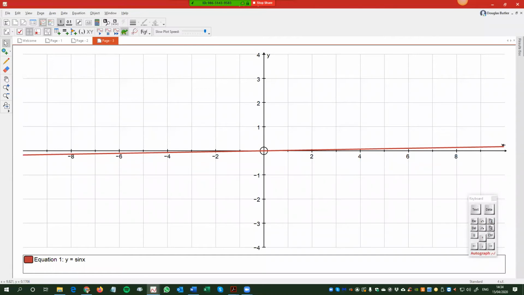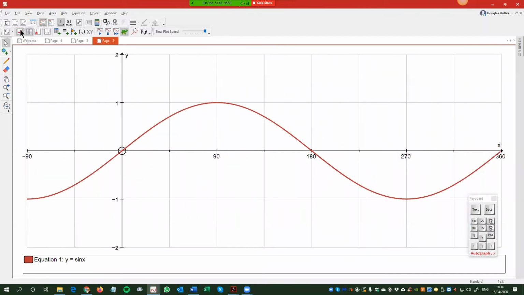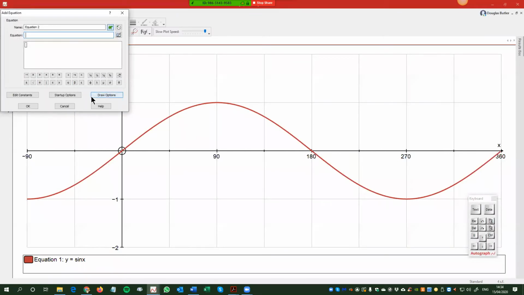So these are degrees along here. 8 degrees is a long way from 90, by the time it gets to number 1. So our good friend, the red tick, comes to the rescue. Red tick says, I know what you're trying to do. You're trying to draw a trig graph. How about some nice scales like -90 to 360? And that's really good. They have to be able to do that, the same thing for cos and tan. So we'll just have a quick look at that and see how they all relate to each other.